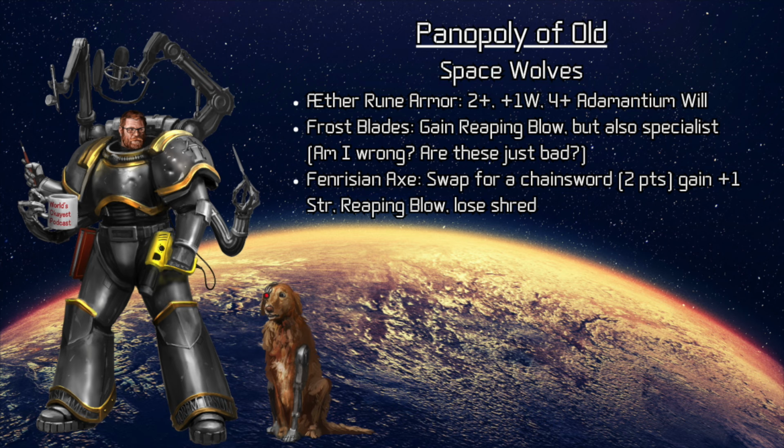The first is Aether Rune Armor, which is definitely kind of interesting. Basically, you exchange Artificer Armor for Aether Rune for an additional 25 points. You still get a 2+ armor save, you add a wound to your model, which is pretty great, and then you get Adamantium Will 4+. Situational, pretty good. Definitely in character for Space Wolves, maybe less so in a Blackshields army, but it's an option, so we should talk about it.